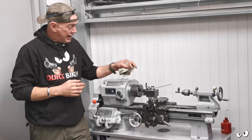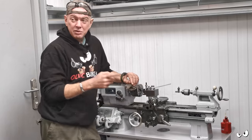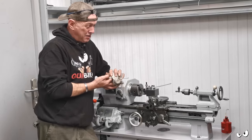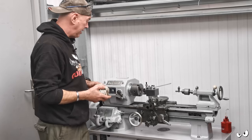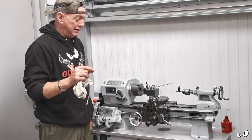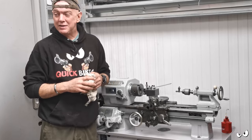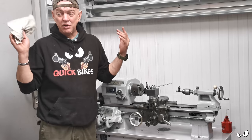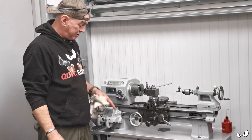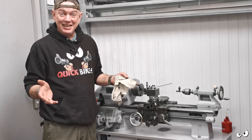We are pretty much there. Made my handle. The cross slide lead screw was supposed to be turning up today, but I've got to tip off to my work because it's now 12:30, so I've only had a couple of hours on it. But we are like this close. I'm getting it going this week, I'm hoping. It all depends when Matt can get the capacitors. But that's pretty much the last thing. All the keyways are done, so I'm happy with that. I'll need to adjust it once it's in there just to get the pulleys lined up, but we're basically in.